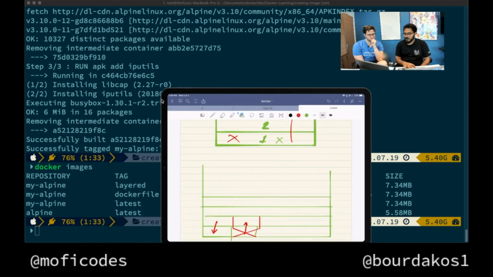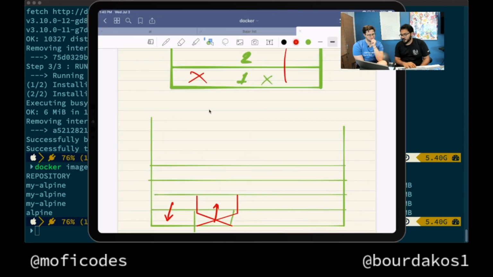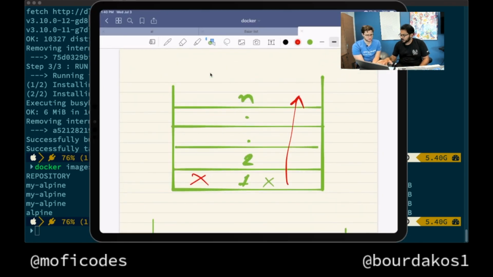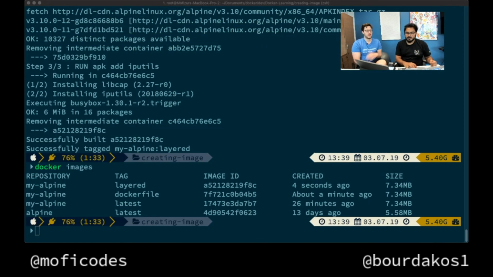Okay, so before we had 2 layers, now we have 3 layers, and it's just such a small change. You don't really see the change in files, but if you have a Docker file with 20 layers versus 40 layers with the same exact things, you'll definitely see the difference in size. So what happens that makes it so much bigger just because you're running a command in two separate steps?